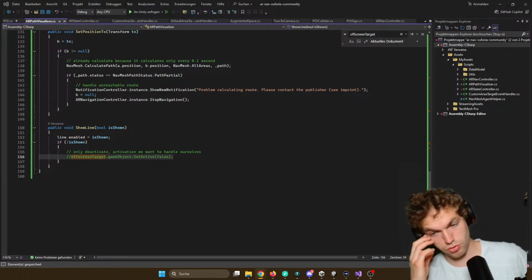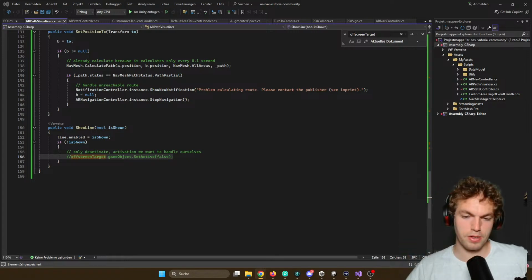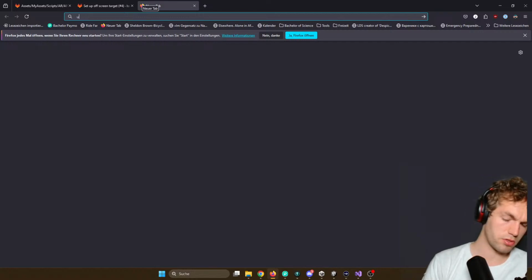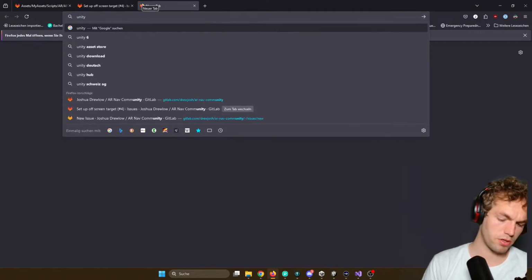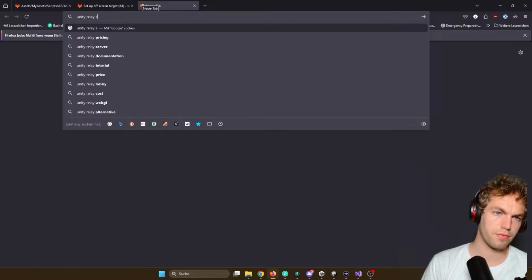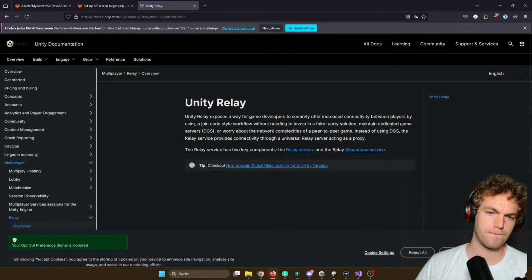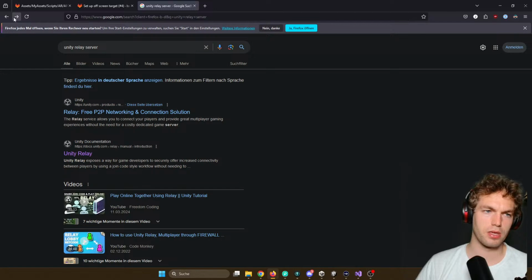So we could use the Unity Relay for this. I researched this for the multiplayer VR app lately. Unity Relay server. So this is actually like a lobby.